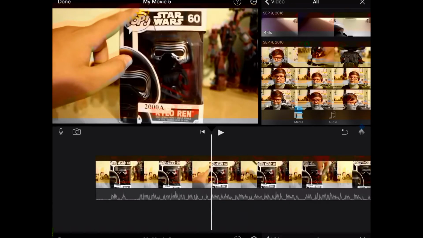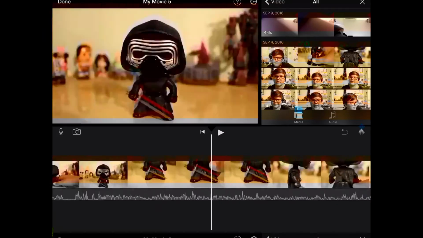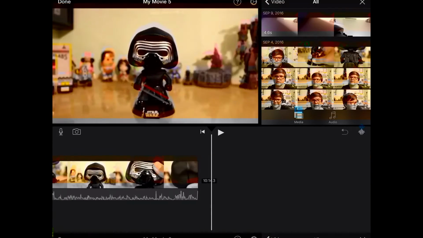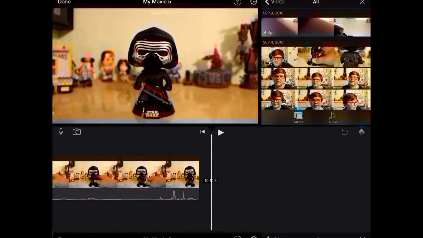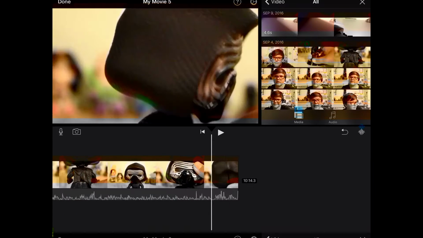You really have to get in close to edit. Also, shrinking it down is very useful if you're trying to put a clip in a specific place. Then you don't have to have it this long and drag it all the way in. Instead, you can make it really short and drag it right over.